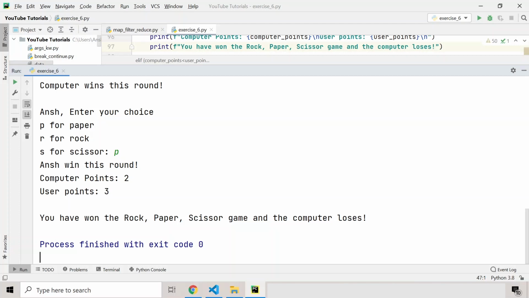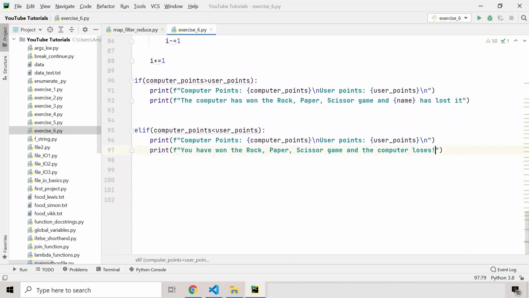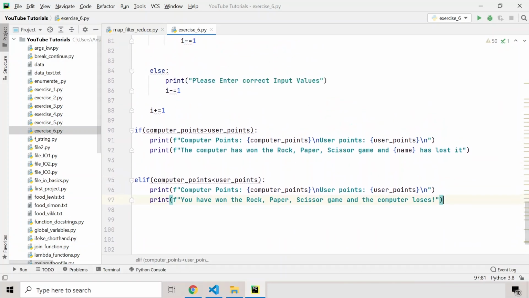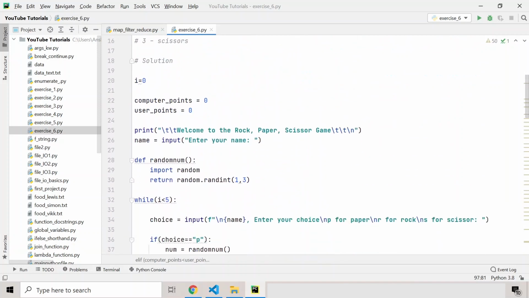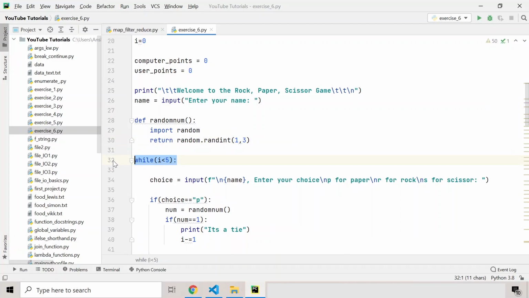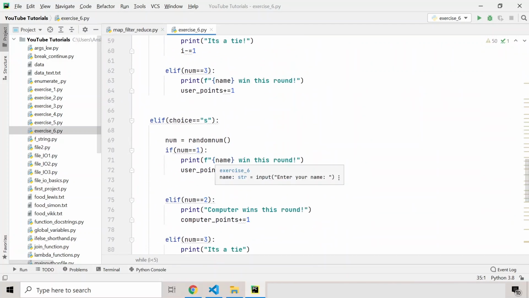So this was an interesting one, and I hope you guys understood the exercise video today. If you have any doubts, you can comment them down in the comment section below, and I'll try to solve them. I hope you understood the logic behind this program: how we use the random module, how we made this simple function right here, how we use the while loop, and how we use the if else statements in order to get the conditions.